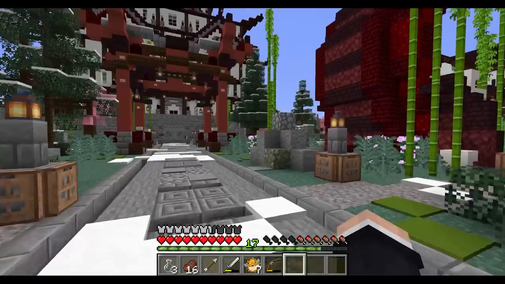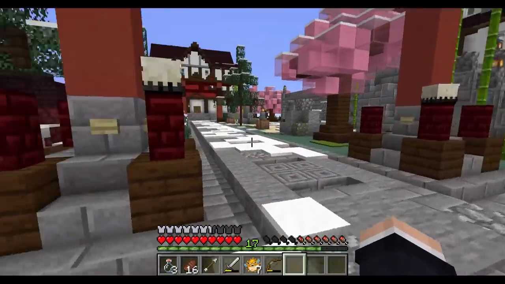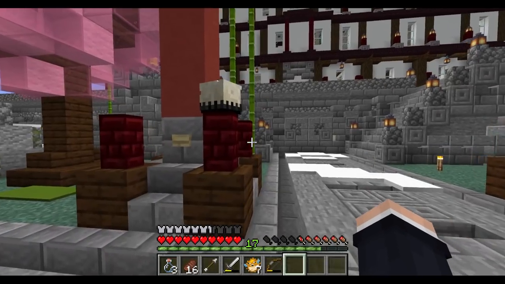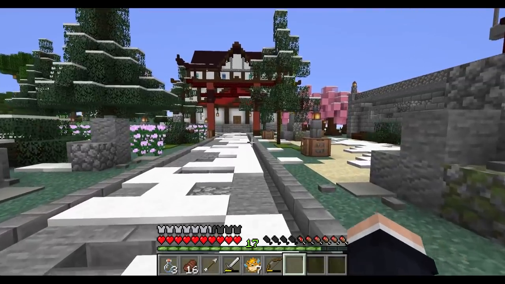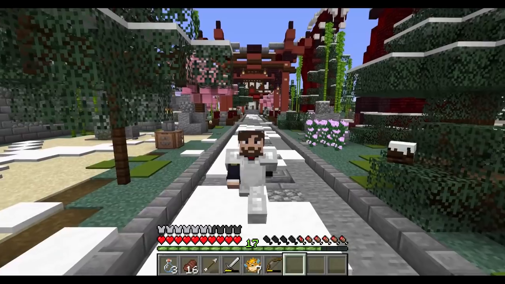So let me try and find out the location of this Iron Alpha, and then we'll get back to actually picking up some iron, and then we can go back over and start farming up some sand and sandstone so we can get started with the lodge. So there we go, try and find out where this Iron Alpha is.